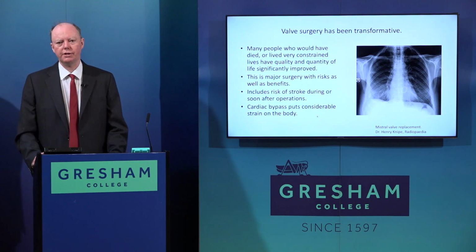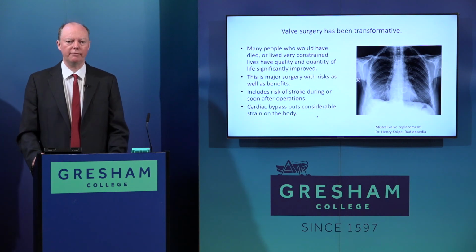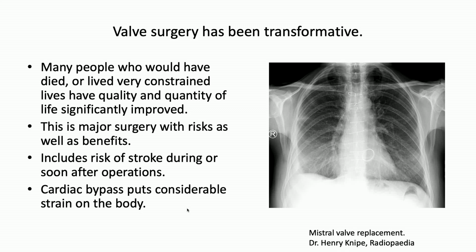So heart surgery leading to valve repair of different sorts and replacement is a very major advance, but it is a relatively high-risk surgery. Many people who would have died or had extremely constrained lives have, as a result of this surgery, now been able to have normal or near normal lives. So it has been, for many people, transformational. There are risks, including stroke during or after the operation, and cardiac bypass has a number of risks itself for short and medium-term effects. So it's not something which is undertaken lightly, but when it happens, it is potentially transformational.